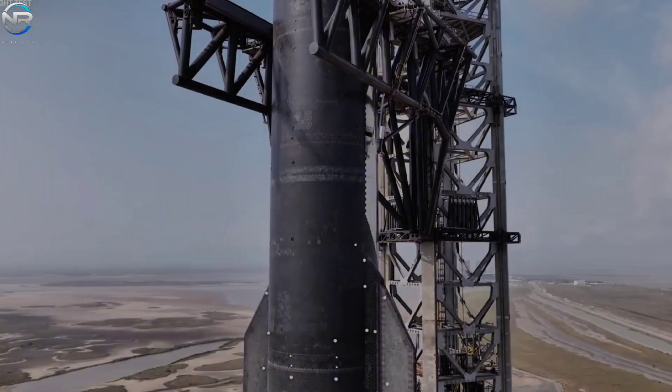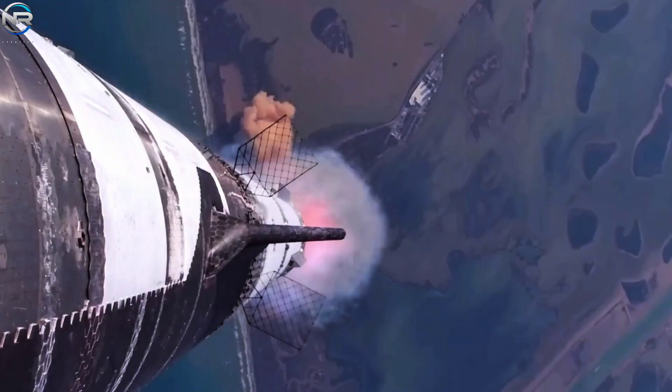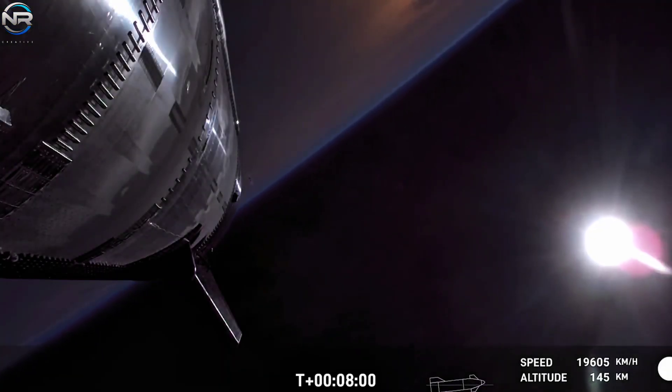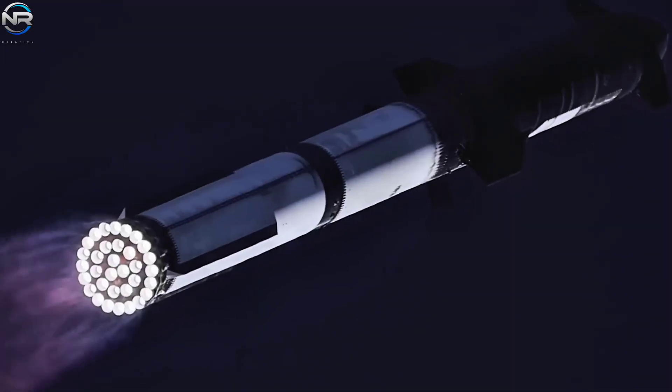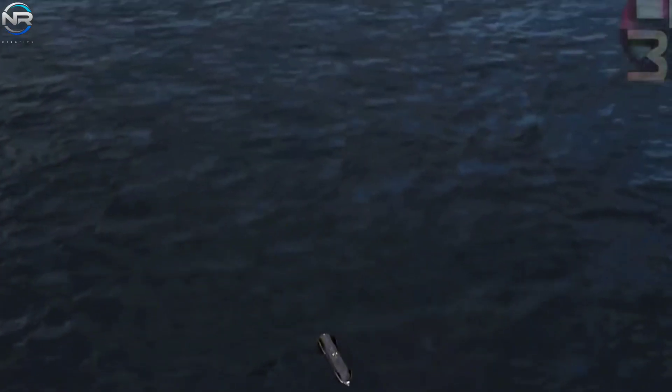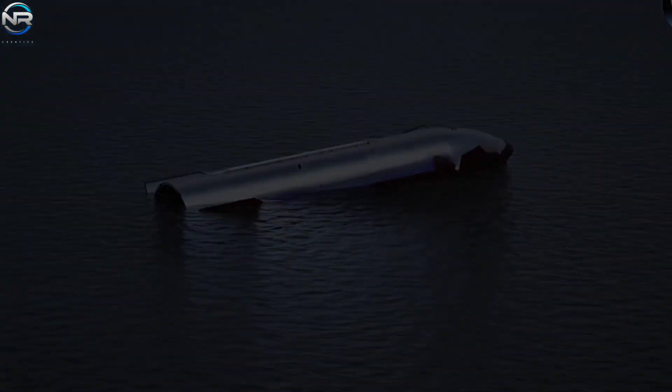Despite these challenges, SpaceX is still installing metal tiles on several parts of the new Starship to test their performance during actual flights. These systems will be tested again on future flights. To be considered successful, the heat shield must protect the spacecraft throughout its flight, withstand the harsh environment of space, and most importantly, remain strong enough to withstand the powerful forces of re-entry so it can safely land in the ocean. Are you interested in seeing what this new heat shield system can do? Let us know in the comments. Don't forget to like this video and subscribe to our channel.